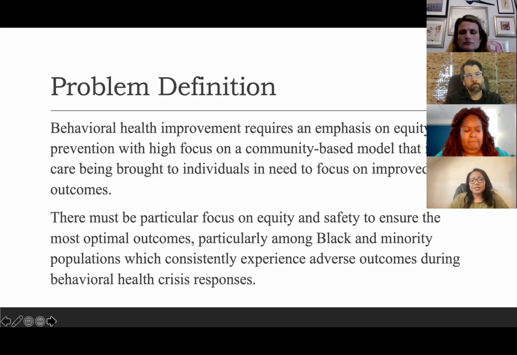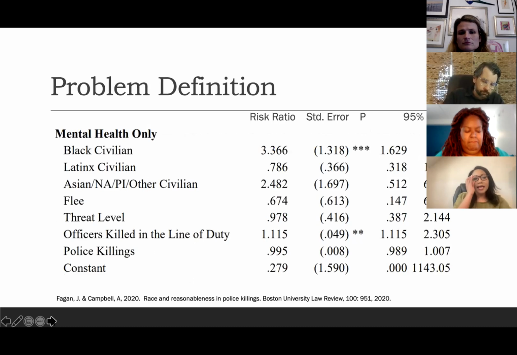Currently, Virginia's behavioral health crisis responses need improvement, as law enforcement have historically been the de facto response during behavioral health crises. As previously discussed in prior stakeholder meetings, law enforcement responding to such crises is generally escalating, unpredictable, and high stress. In a recent study conducted by Columbia Law, an analysis was conducted on 3,933 killings to examine the intersection of race and reasonableness in police killings. This study was previously referenced. However, we will specify some findings from this study to aid in understanding the context of equitable crisis responses and which population is the most disproportionately affected.